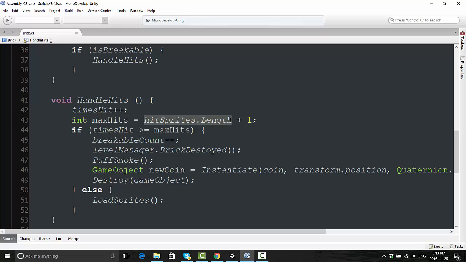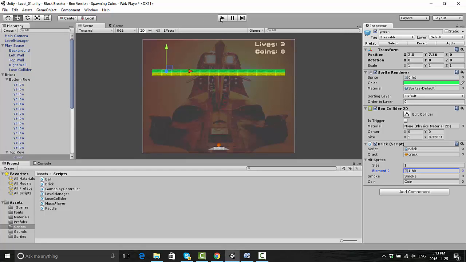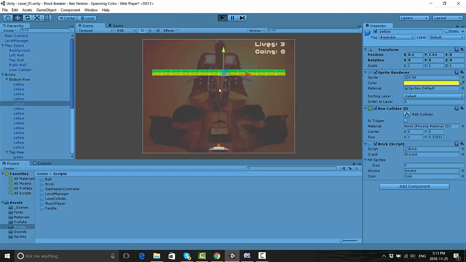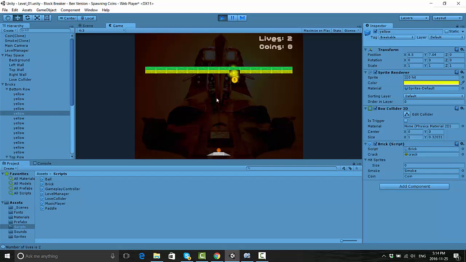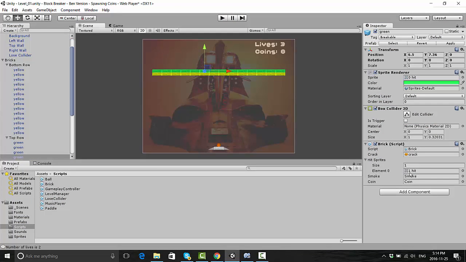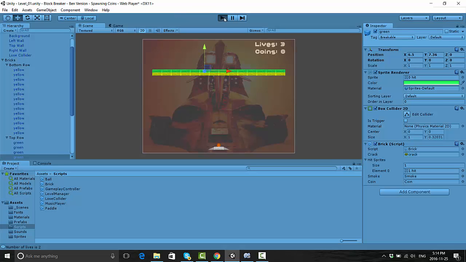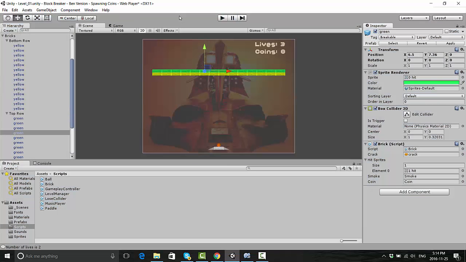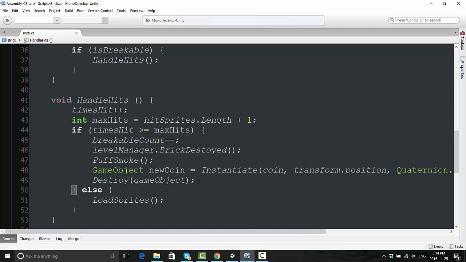So what this is actually doing is determining how many hits a particular brick has before it dies. In this case, we're taking the length of the array and adding 1 to it. So in the case of a yellow brick, which has a length of 0, adding 1, its max hits is 1. It dies after 1 hit. And if we hit it, we can see it dies in 1 hit. The same can be said for the green brick. We know its length over here on the right side is 1. So 1 plus 1 is 2, which means that it dies in 2 hits. We can see it's changing every time it gets hit, and then if it gets hit a second time, it dies.